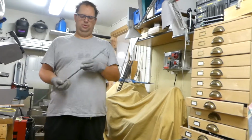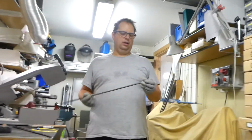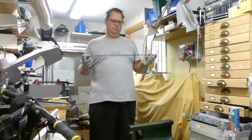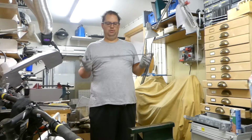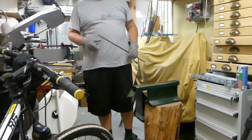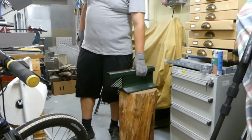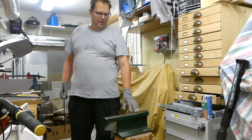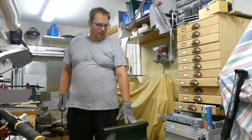So now I have cut up some steel pins. 200 millimeters diameter makes 628 millimeters long. So this is a 628. What I'm going to do is just to try to make them round on this handle, or it's not a real one. It's a piece of railway road.